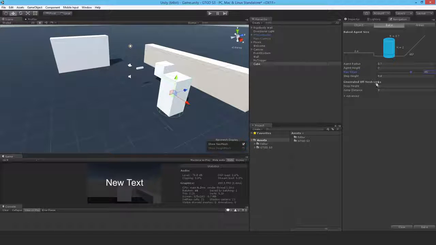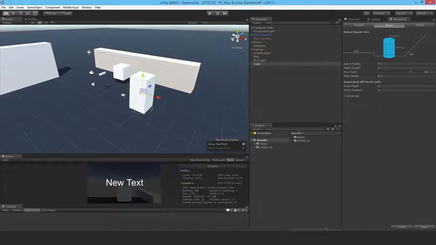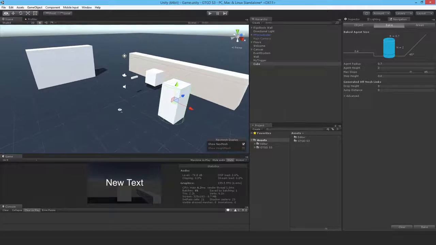Off-mesh links, well, I suggest you go and look at the Unity tutorials about that. That's another story entirely, about the NavMesh agent being able to traverse one NavMesh area to another, or basically what is not reachable, like on top of the wall. So if I made the wall bigger, then the NavMesh agent could, in theory, jump from this floor up onto there, but that's a whole other thing on its own, and I won't get into that.